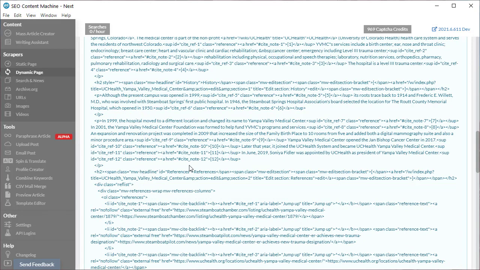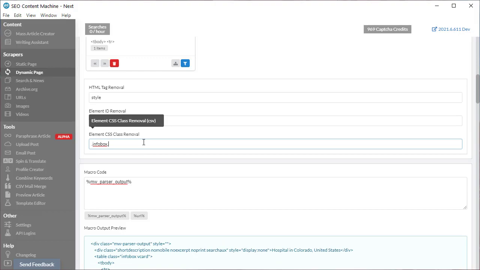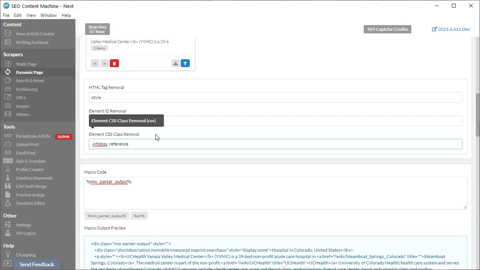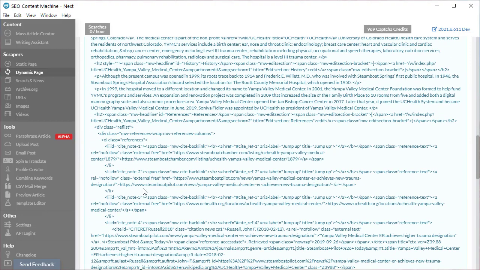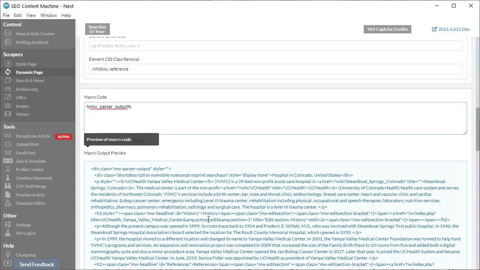To give you another example, I'm seeing these SUP tags, and you notice that they all have the class reference. Now, if I wanted to remove this, I could use tag SUP, or I could use class reference. Copy that. Now I'm going to press dot and paste it. If I scroll down, you notice that all those SUP tags have been removed by selecting them by class. So here's a very powerful way for you to just grab all the content you want and then filter it down to remove things that you don't need.